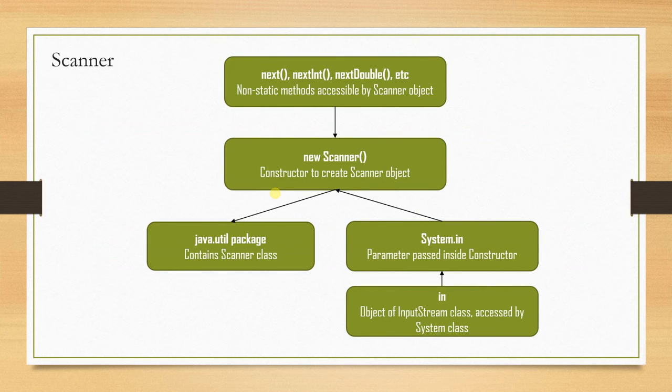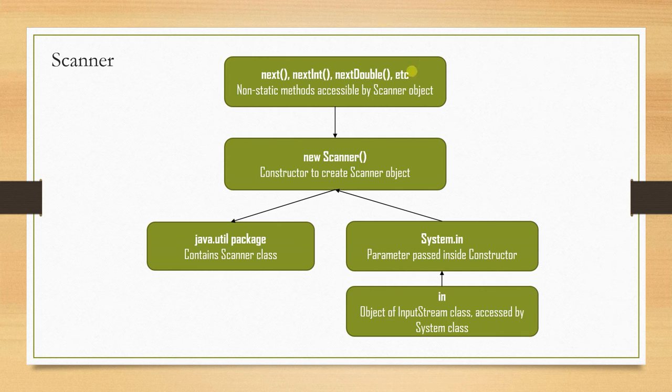This is a structure that you need to understand when using scanner, and mind you, a lot of people use scanner for simple applications to take input from the user. This is a very common one, so you need to understand this. To take input from the user, you need methods like next, nextInt, nextDouble, nextFloat, nextLine. These are non-static methods. Using them, you can take the user inputs. I'll be showing them in the code, but we need to understand this structure first.